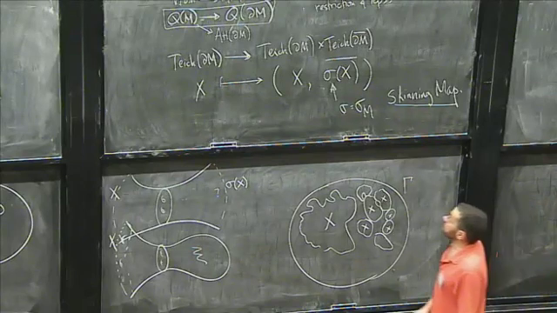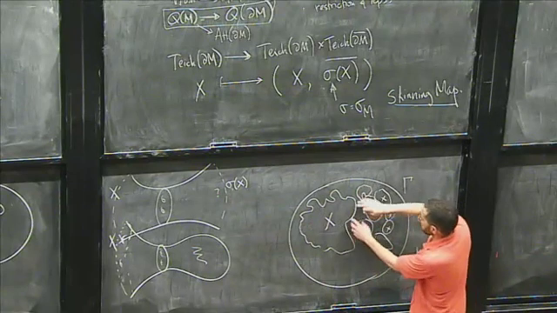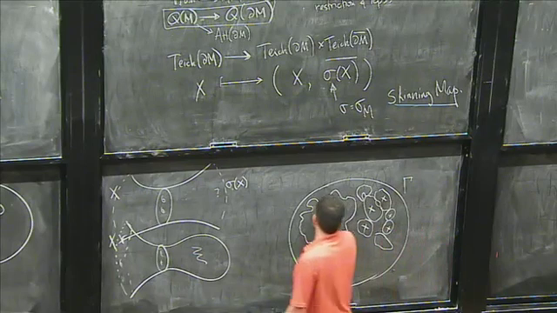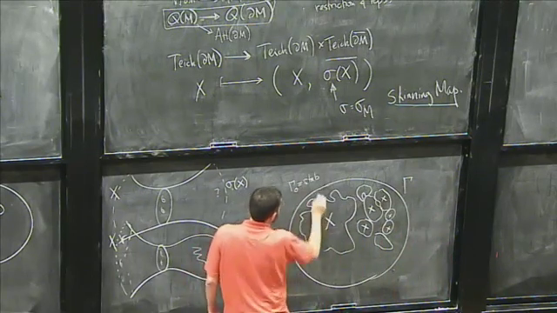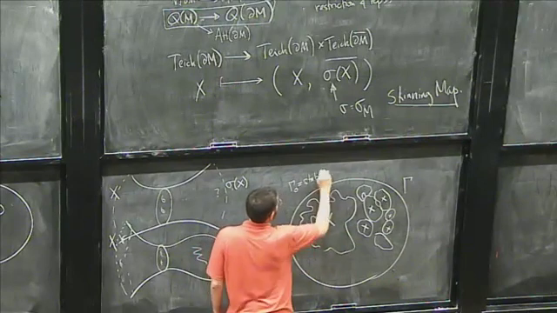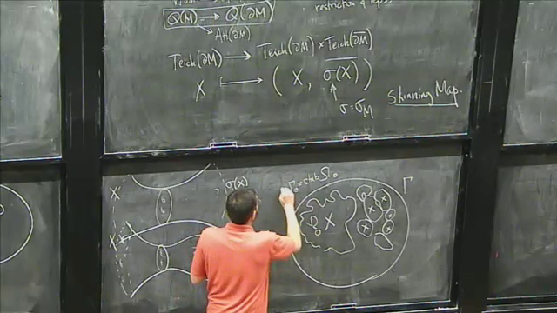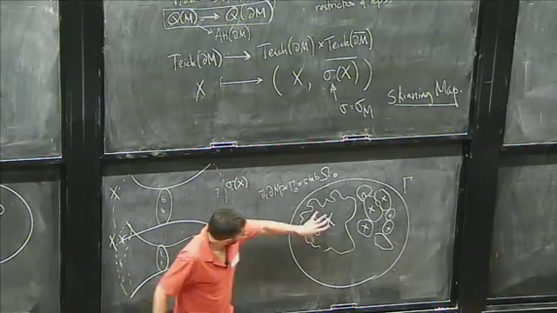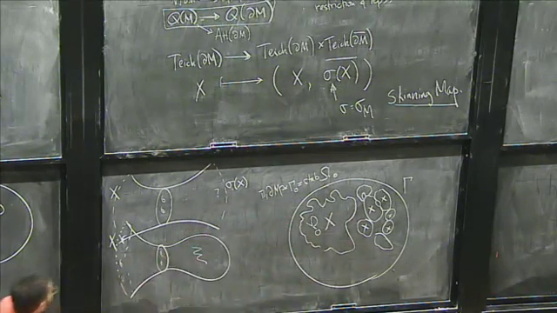And then how do I get this? Well, what I do is I look at this thing with just the stabilizer of this component. So let's say gamma naught is the stabilizer of this component omega naught, and it's isomorphic to the fundamental group of the boundary. So it just acts on this one. For this picture, the boundary only has one component.